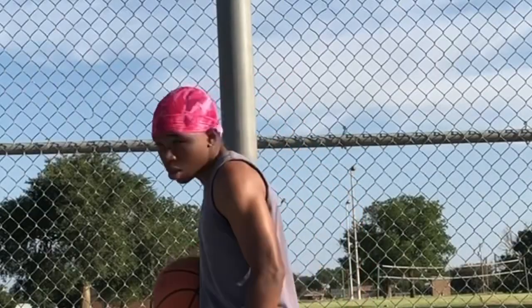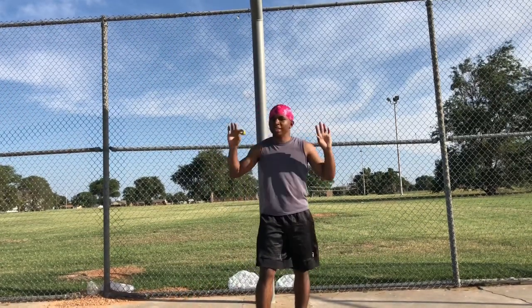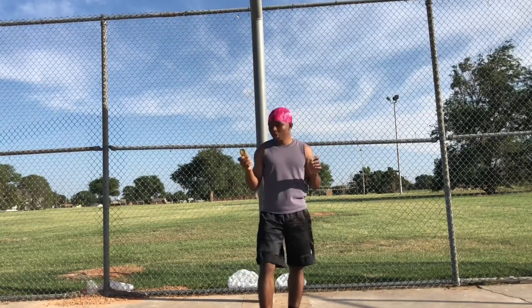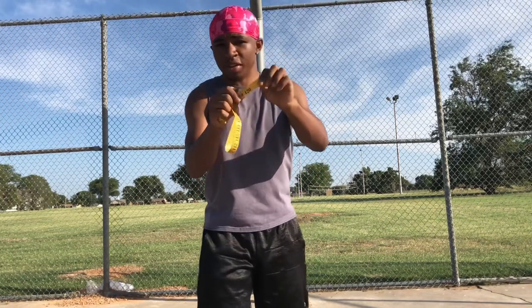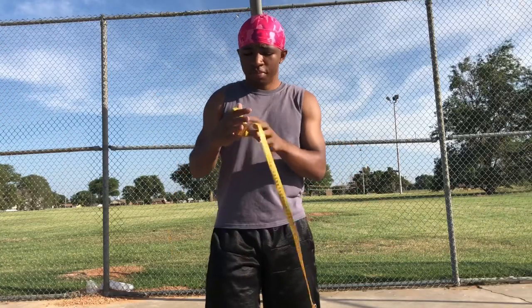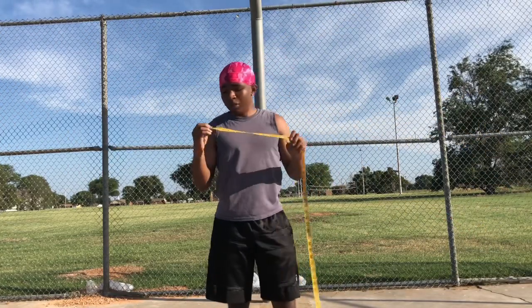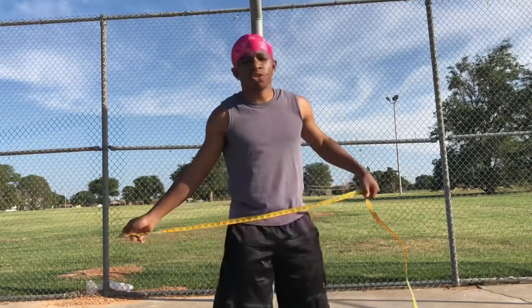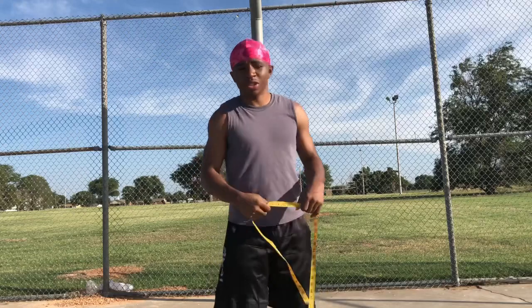So what I got with me today is a tape measure. I know it's not the tape measure everybody's used to, but it's what I got at the house — it's the only thing I could find. As you can see it has inches all the way up to 10 feet, that's 120 inches. The one inch starts there, so I can put this silver piece under my foot. Then I'm going to lean against the pole so I'm not slouching — so you can see I'm standing straight up.